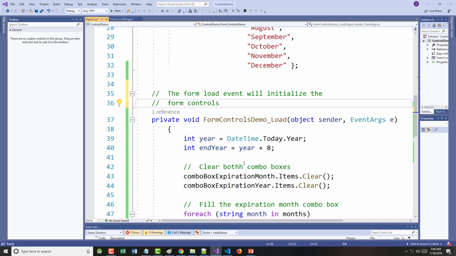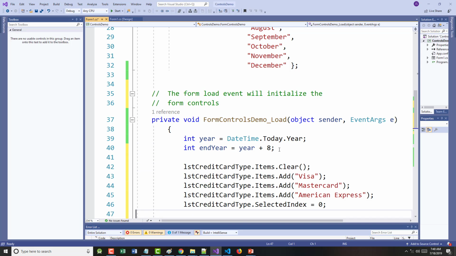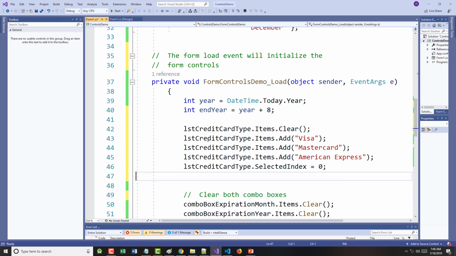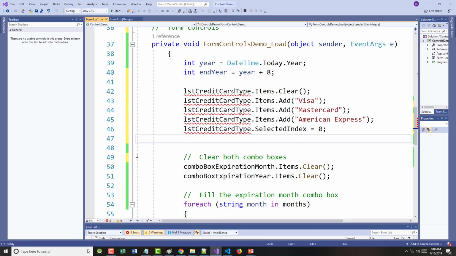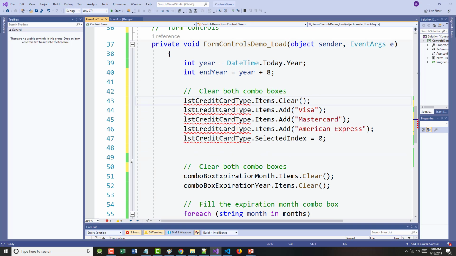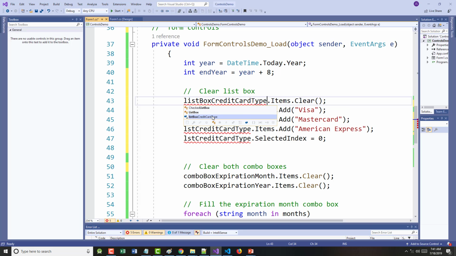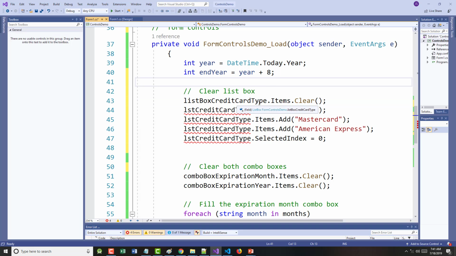All right, so I guess I can put this first because order-wise, the list box stuff comes first. Okay, so this can say clear list box. All right, we'll change this to list box credit card type dot clear. Okay.